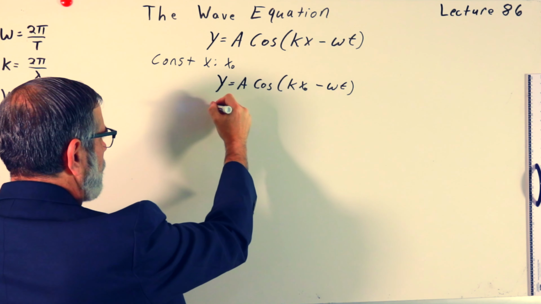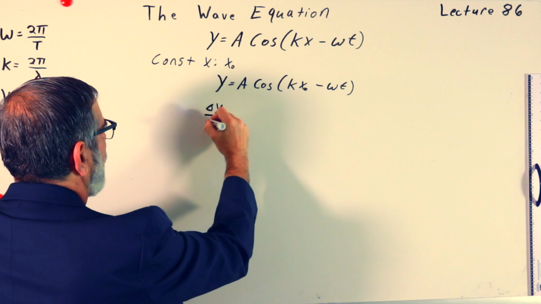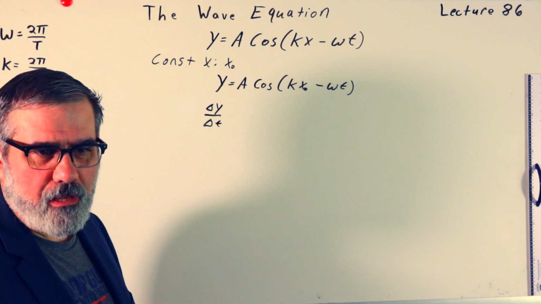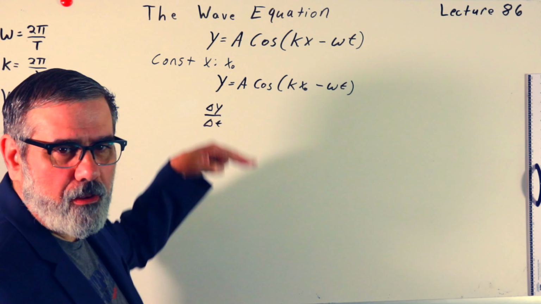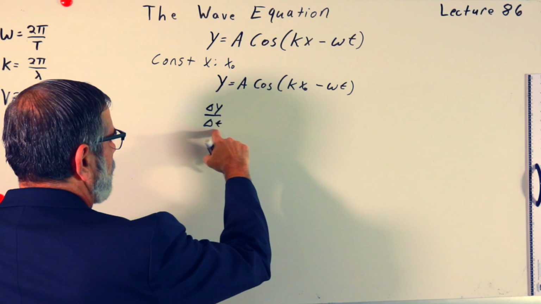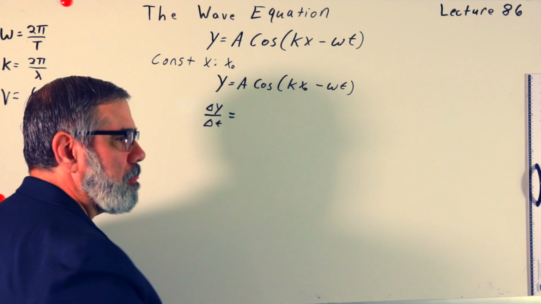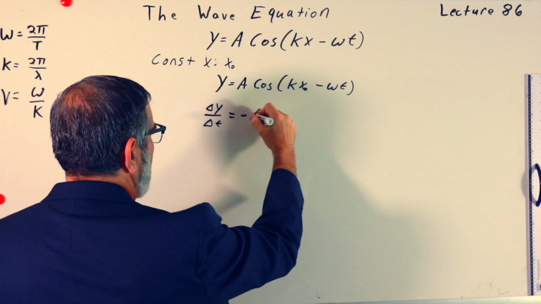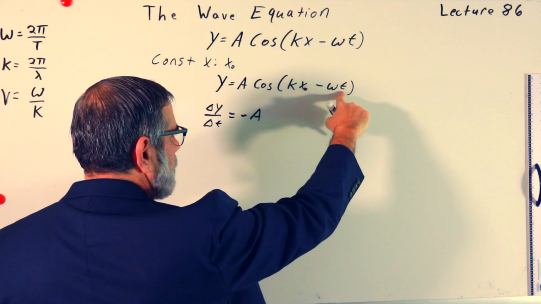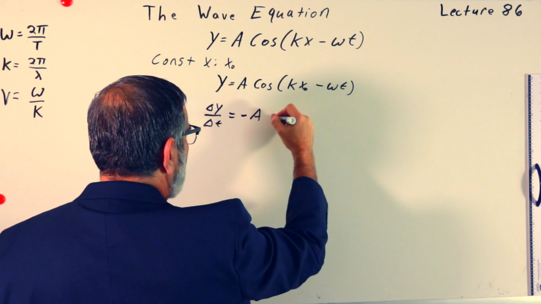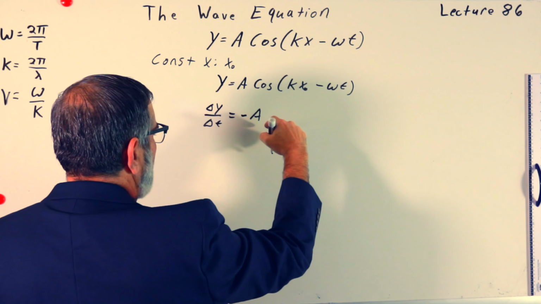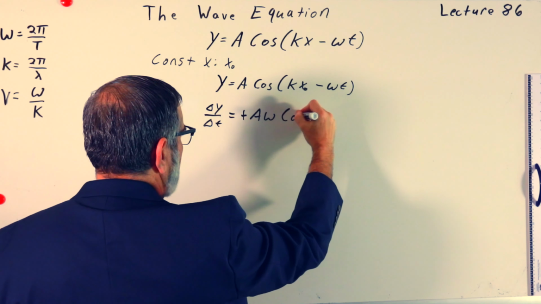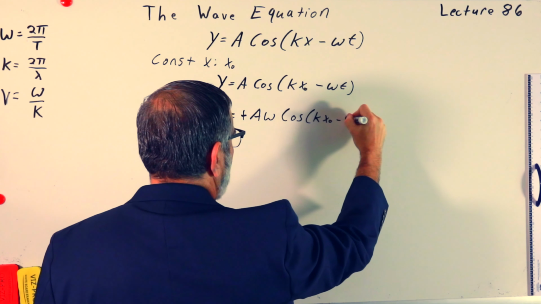So here, instead of writing velocity, I'm going to write delta y over delta t, because I have x fixed. So this is looking at this point in time, and it is equivalent to a velocity in the up and down direction. Based on the analogy we did last time, I'm just going to write this as minus A. Whatever is in front of the space or time variable, we multiply through by it. So minus omega times minus makes it positive. We get an omega here, and then we get our cosine function back: cosine(kx naught minus omega t).